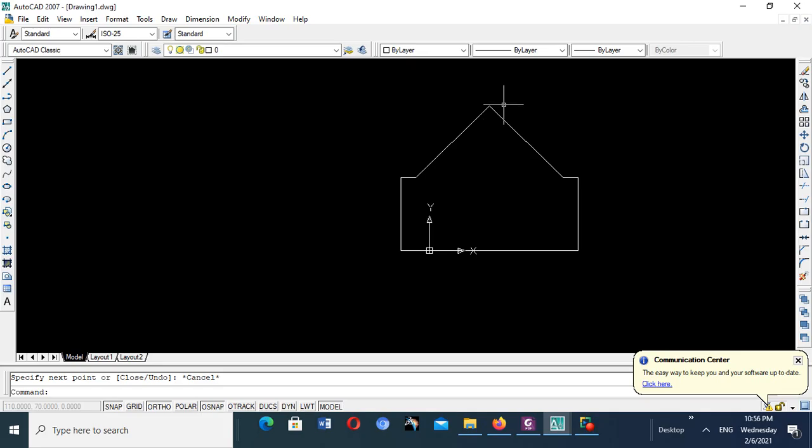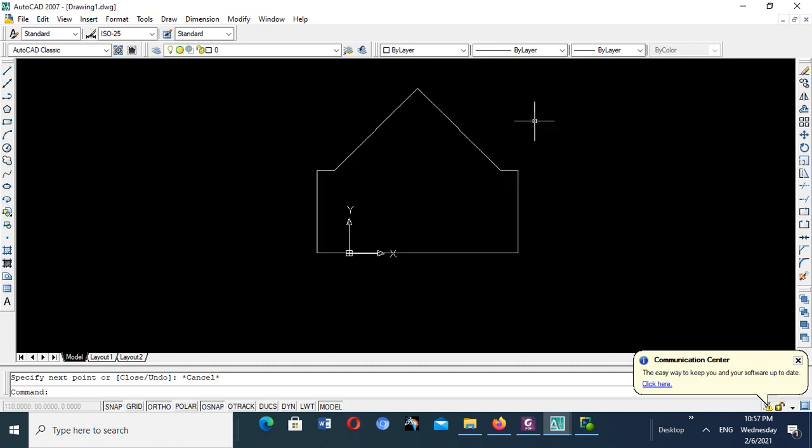Right? So with that, you should be able to draw any shape which has straight lines, which are either horizontal or inclined, right?